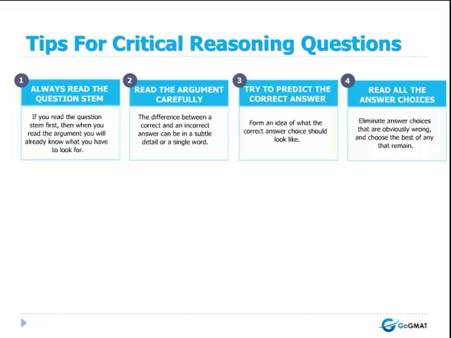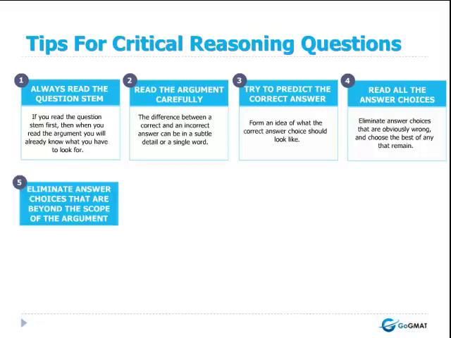For example, if you are asked to strengthen the argument, and you see that the first choice indeed makes the argument's conclusion likely to be true, read the other choices anyway. It could be that the last answer choice will absolutely prove the conclusion, in which case it would be the answer that most strengthens the argument. Remember to look for the best answer choice. Even if you see an answer choice that would work, another answer could still be better, so consider them all.